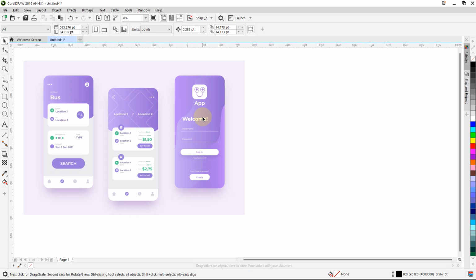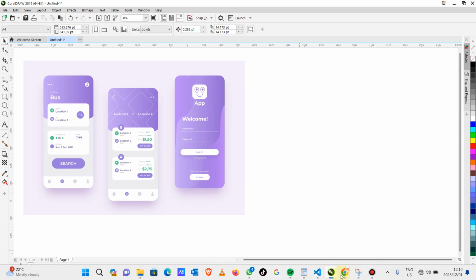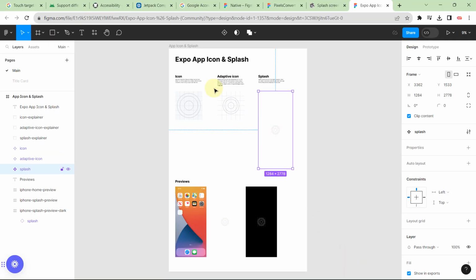Based on my expertise and skill, I'm comfortable with CorelDRAW when it comes to drawing a little bit complicated graphics. As you can see here, we must have these shades and whatever. These are the things that I'm not comfortable doing with Figma. I like to use Figma for the layouts, the responsiveness, and all other things. So, with that being said, let's save this screen so that we can take exactly the sizes as they are, so that we can design the splash screen.